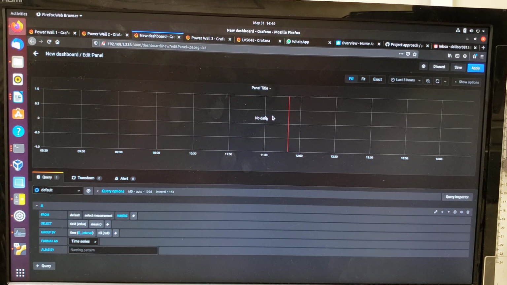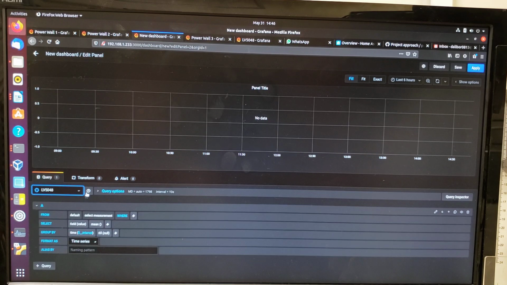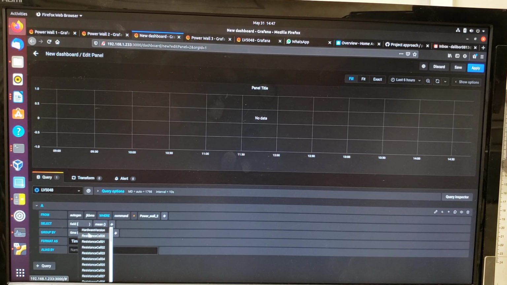So we are right here. We can make a new panel and monitor each module separately with a graph. We'll go over here, select our database, and select the measurement, and my measurements come from JKBMS battery balancers / monitors. Okay, then I can select the command, and in a tag value I can put, let's say, Powerwall 2. Then in the field value, you guys seeing this now too, we can choose cell resistance to see what the cell resistance is. But in this case, let's just choose cell number 2.